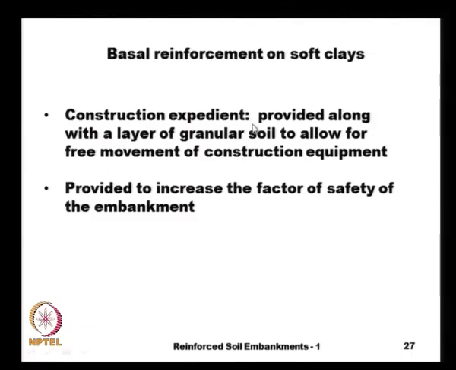In such cases, what we do is we provide a very strong and stiff basal reinforcement along with sufficiently thick granular soil, so that we can freely bring in our construction equipment and start the construction process. And we can also provide it to increase the factor of safety of the embankment.